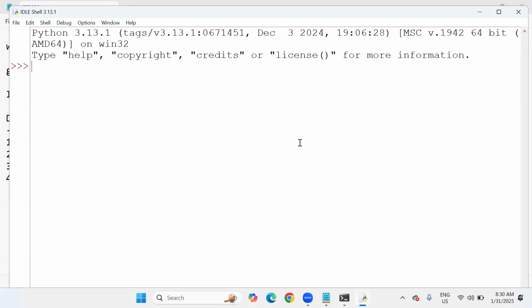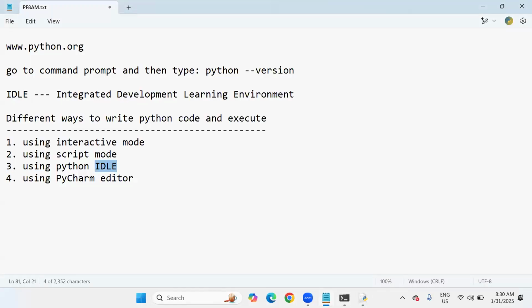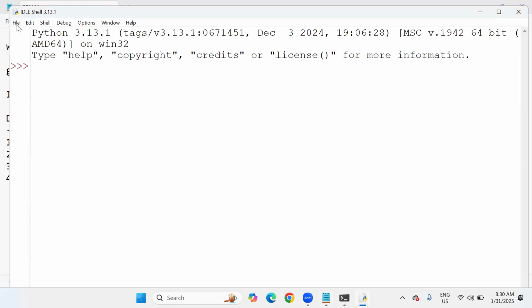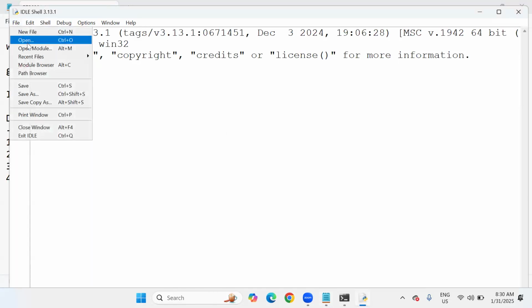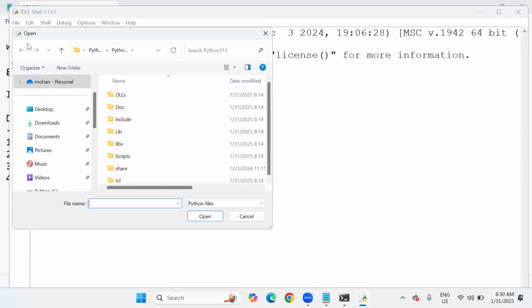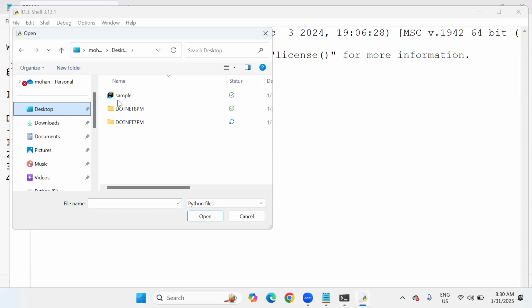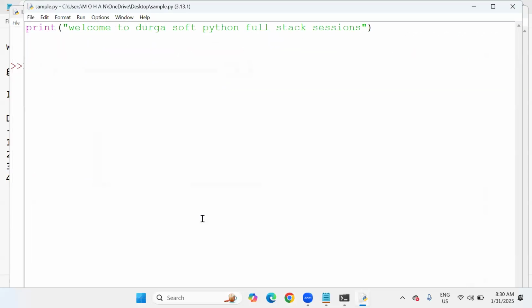And you may have a doubt, sir, if our Notepad file is already created, that script mode file, either you can execute it in the command prompt or you can use IDLE also. See, if you have an already available file, this option is also there. You can see the File menu, Open File. Let me complete this: Open File. The already available file is on my desktop, sample. This is also possible, load it. So whatever I had written in Notepad previously, that's opening.